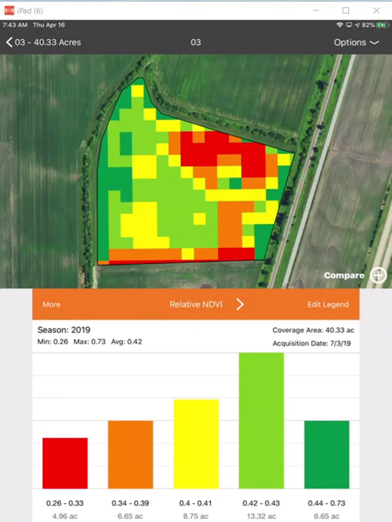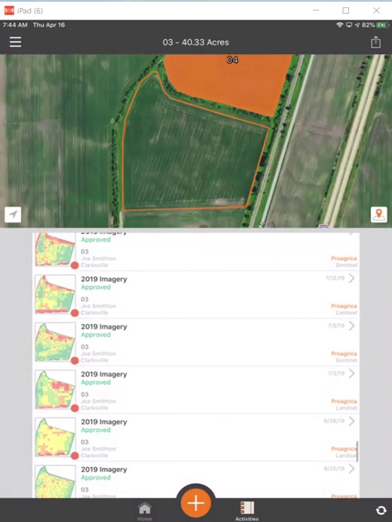Let's go to 7/3/19, July 3rd, and notice now this is a Landsat because of those larger squares or pixels that you see, smaller resolution. Point is here that you're noticing on the red you're 0.26, up to the green you're 0.73, indicating that you're getting more coverage, more foliage, the leaves are starting to cover, there's beginning to be more reflectance, and you're really being able to identify, the crop is probably up around the 6 foot, 7 foot time frame as far as the growth and maturation of the crop.